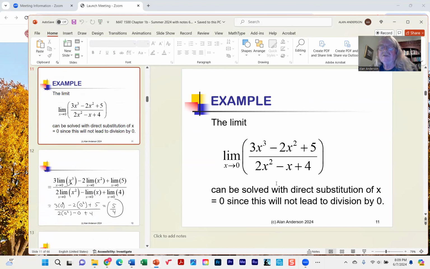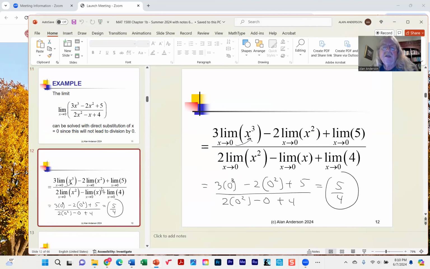Like here, for example, we directly plug 0 in, or we could solve this by directly plugging in 0 for all these x's and coming up with the correct solution. The other option is to use the rules to break it up into individual pieces, but even then, for the most part, except for the constants, what we're doing is solving by substituting 0 in for x.